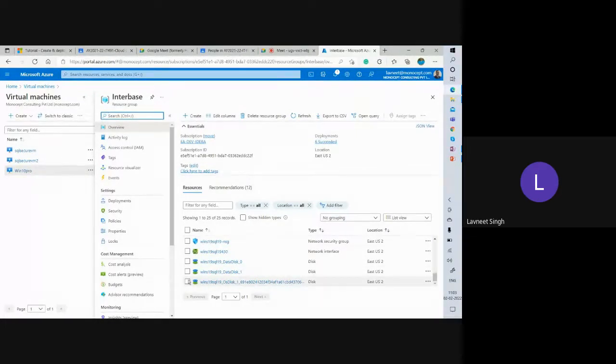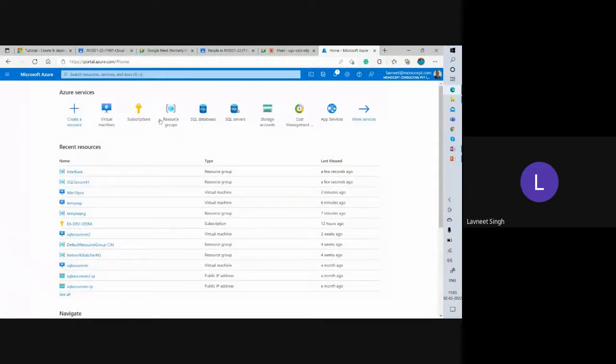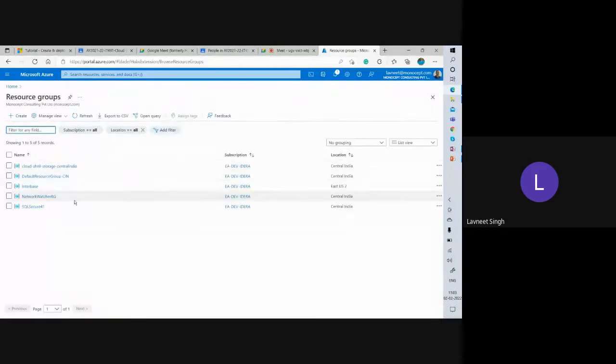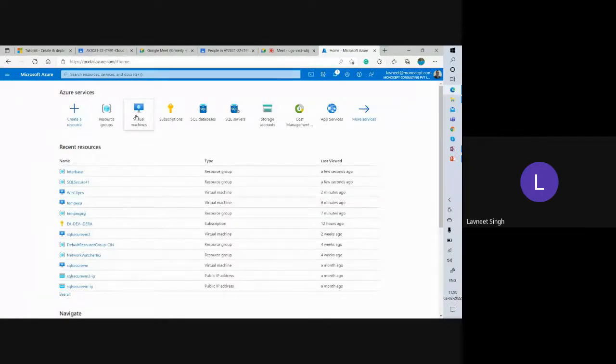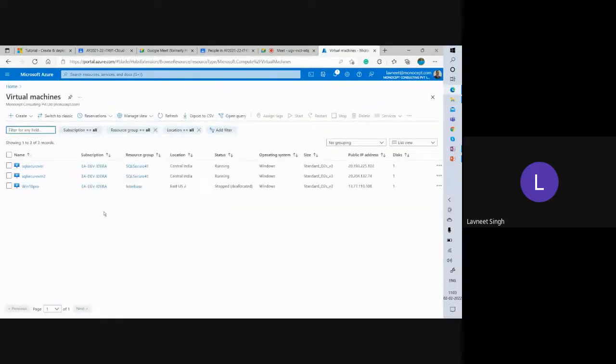So if you now see home and resource groups, that resource group is no longer there, right? That we created, temp exp, and none of the resources under that resource group will be there. So you won't find anything related to that resource group anywhere.